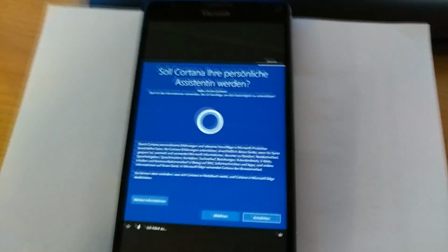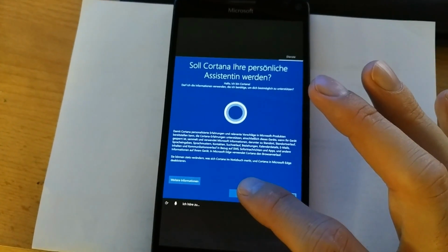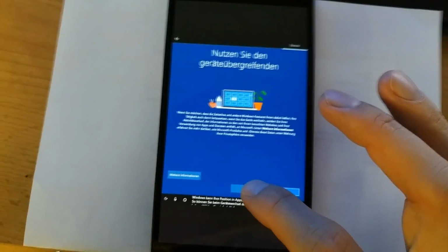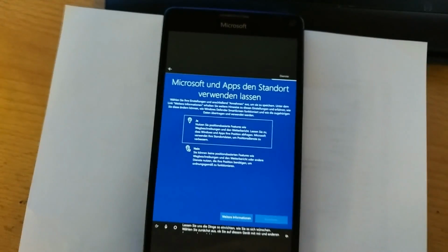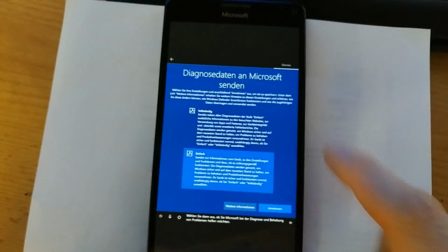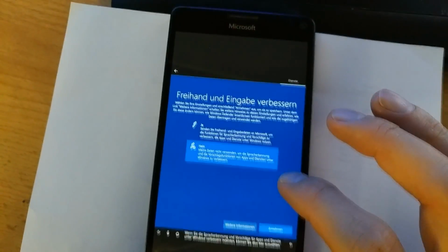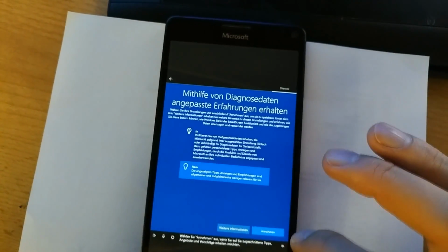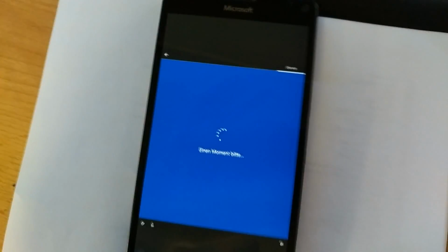Yeah, and here Cortana is asking me if she should work with me or not. In this case, I'm going to use this, because it's a smartphone. I'm not going to use this part. This is extremely important to use simple in this case. Don't use fully. Oh, here I could use it as a pencil and stuff like that. I'm not going to do that in this case. No. Okay.